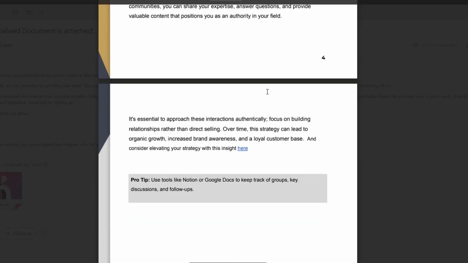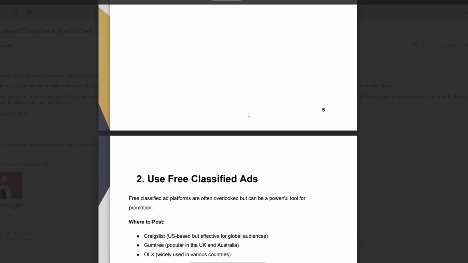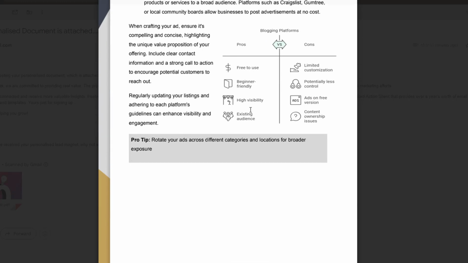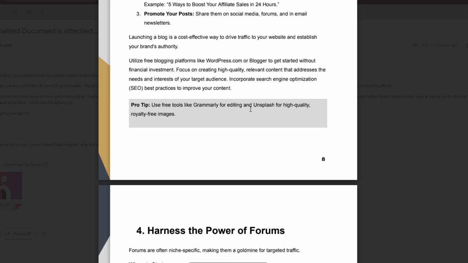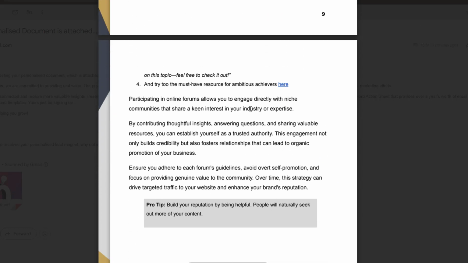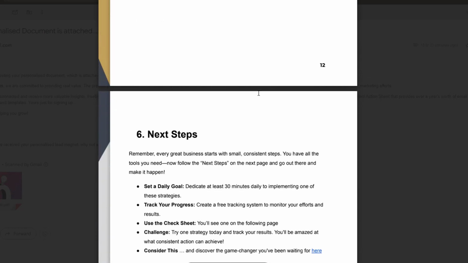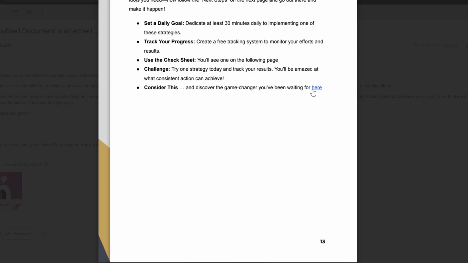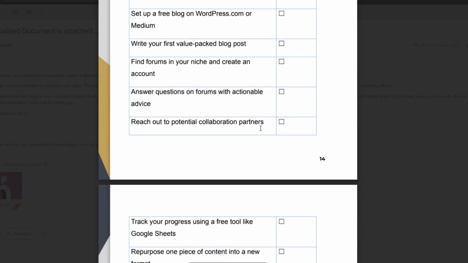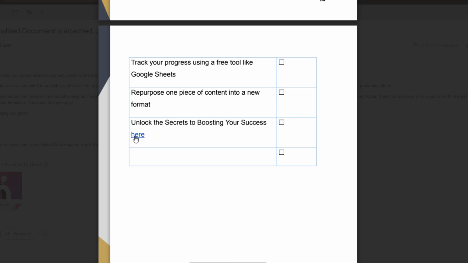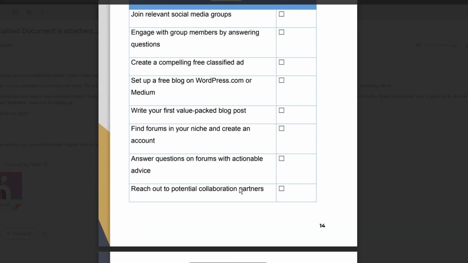Now we haven't flooded the document with links. You've got one there. I think there's about four altogether from memory. We'll go through it, and there's another one there. As we scroll through, there's another one there, and I know there's a last one on the check sheet, the very last effort on the check sheet. So we've got the four links to your product or to your affiliate product.